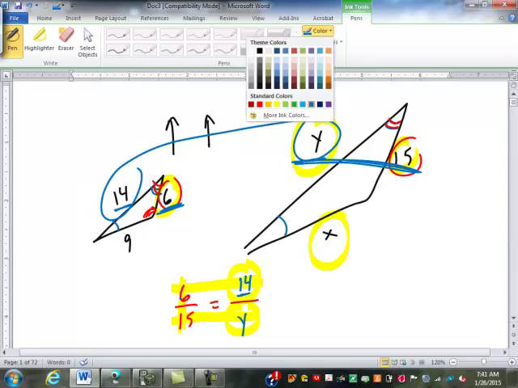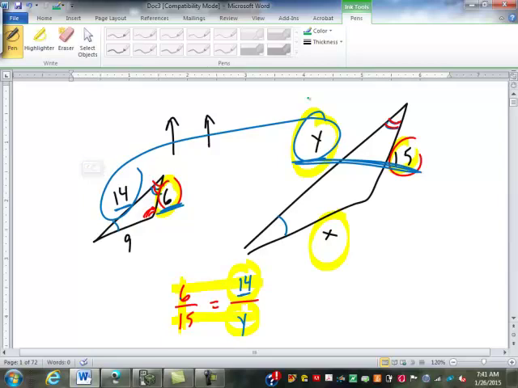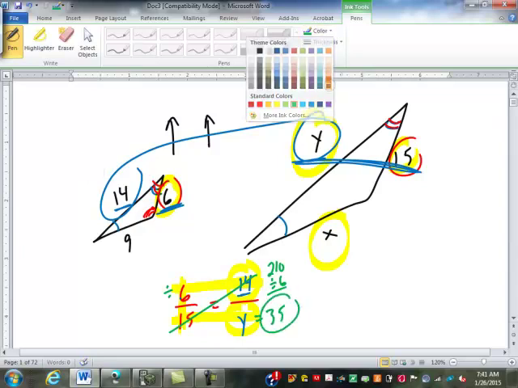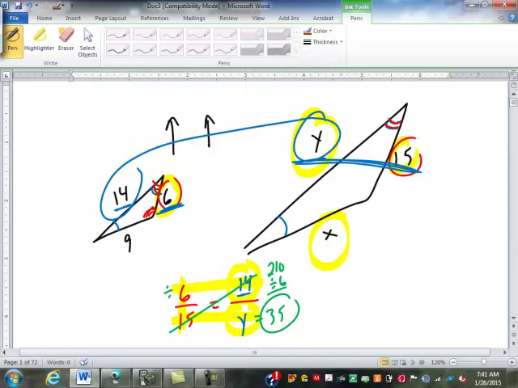We also talked a little bit last week about how you could set up this proportion in different ways. When we solve this, we're going to do 15 times 14 is 210, divided by 6 is going to give us 35. But anyway, we said you could set this up in different ways. Those relationships have to hold true, but they don't have to stay in the same direction.